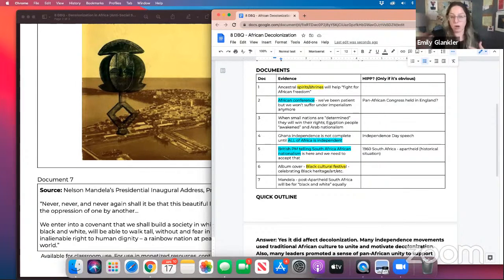Now, it's not as strong. It's good to group the documents. That helps you get the other points. But if you're just stuck and you're panicking, just start explaining each document separately. In theory, you could have like 7 body paragraphs where each paragraph is you talking about a document individually. It's not a great essay, but it'll get you a few points, right? It's better than just staring at a blank page.